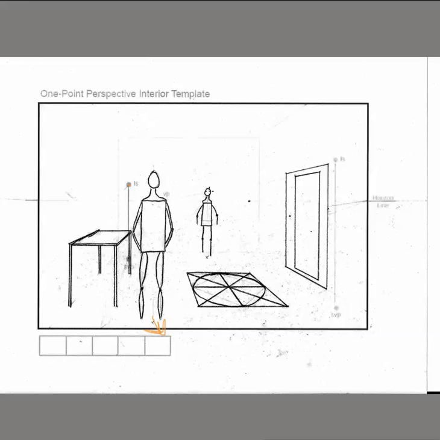This figure back here is not going to be casting a shadow forward at all because this figure is actually up against the wall behind this light source, which is right now as if it's a lamp sitting in this back corner of the room. So if anything, this figure is going to cast a shadow back over this direction and probably up onto the wall too. You'll have to plot that out. This table is going to cast a shadow forward. Same kind of thing. You'll use your shadow vanishing point, connect it up with the edges of this table, and then that will help you locate where these cast shadows belong.